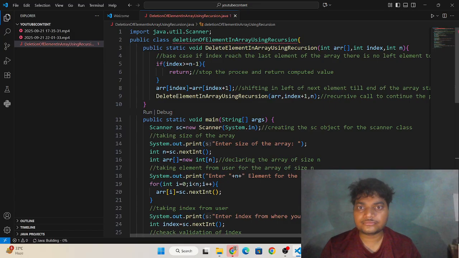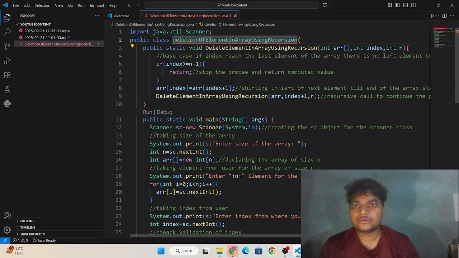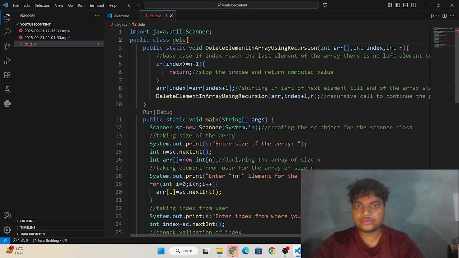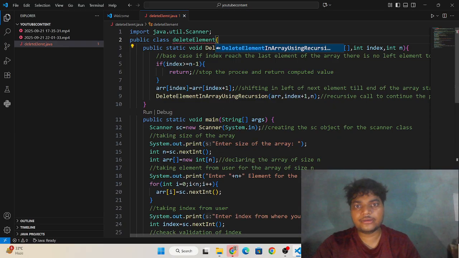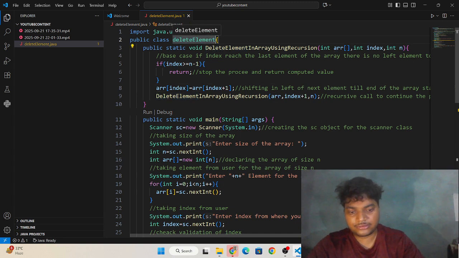Now I am left with the file name. This is the file name, guys: delete element in array using recursion.